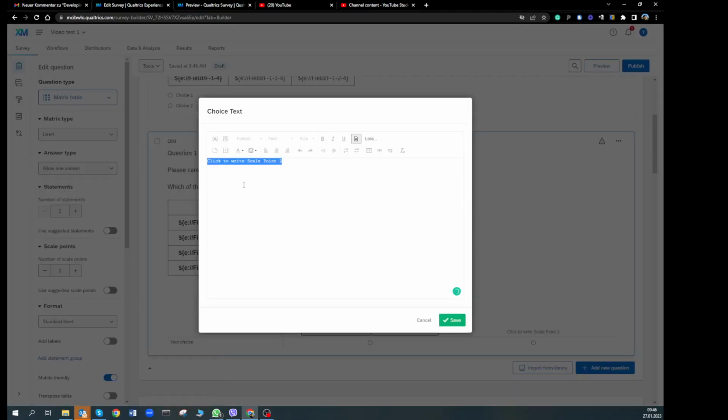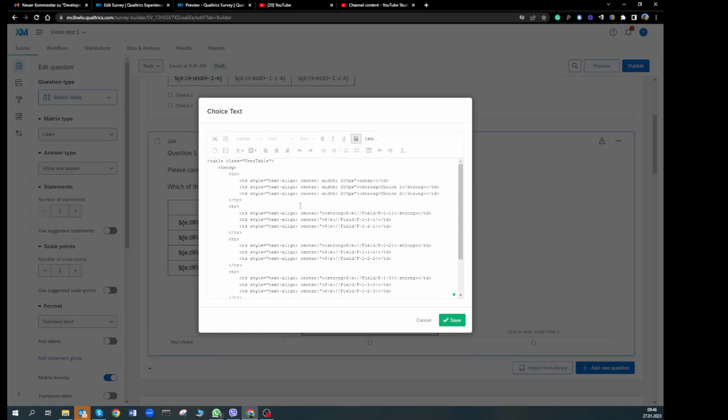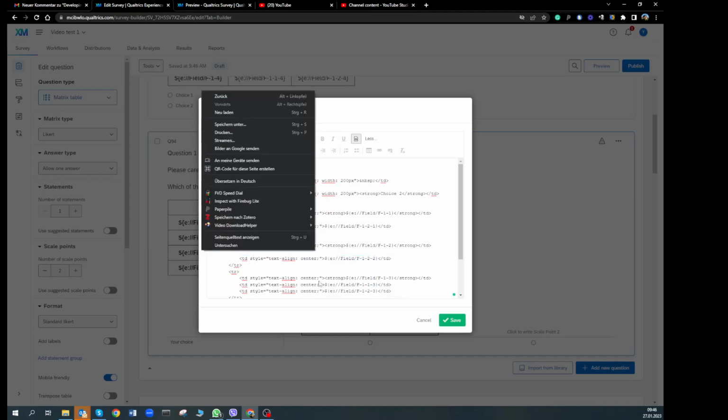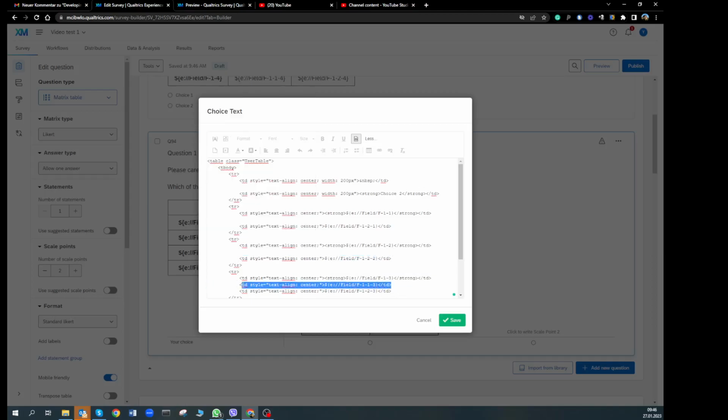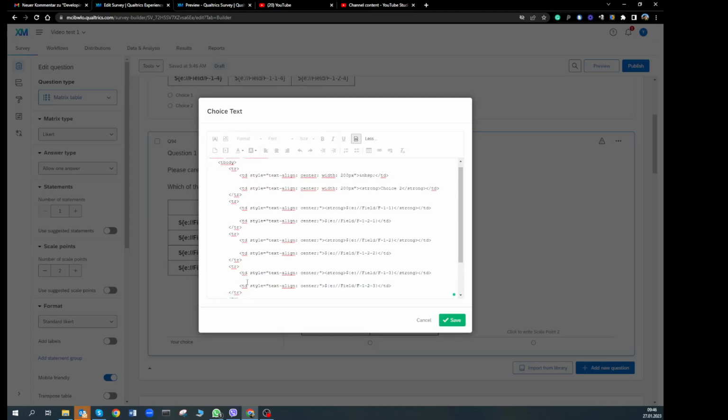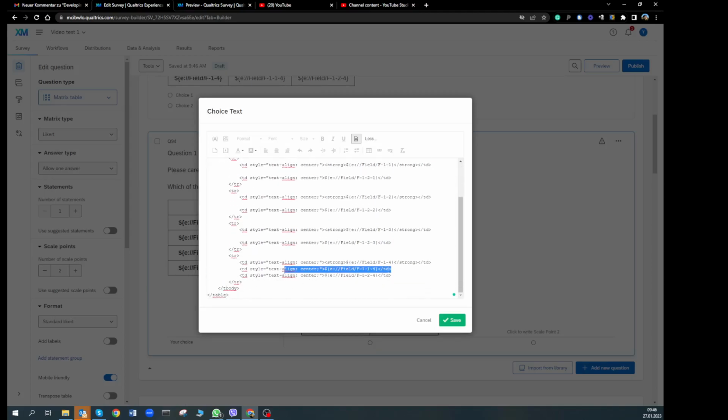Source code. Paste it here, but this time we delete the first row. Or not the first row, that is the description of the attributes, the second row. So we delete everywhere the second row. Should be about 5 times, and then we'll see how it will look like. So it will not be nice, honestly. I tried it out, it didn't look nice, but if you want to have it in this form, this would be one of the options.